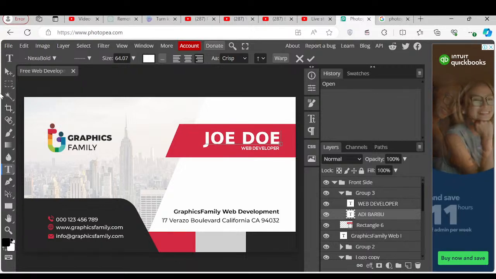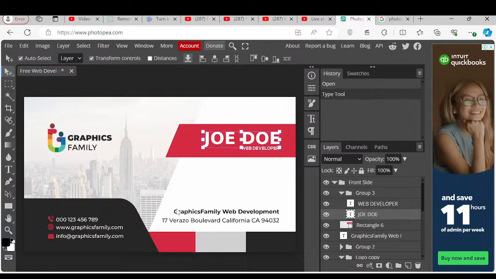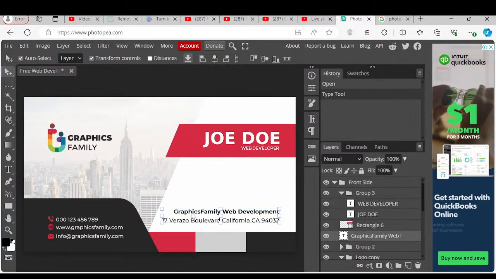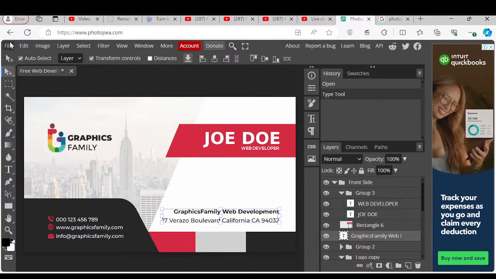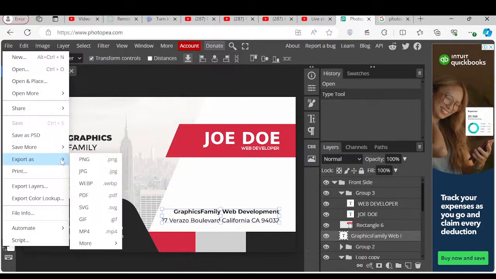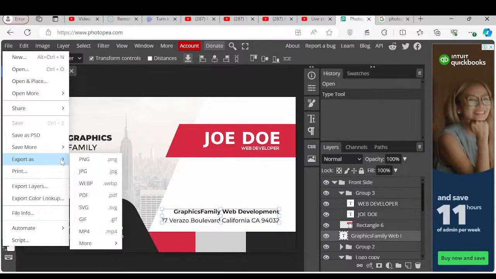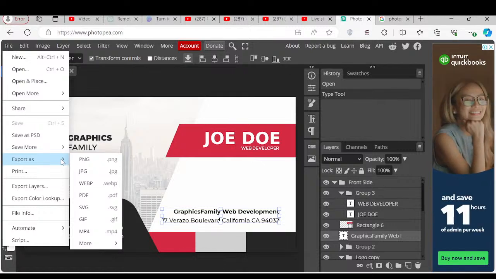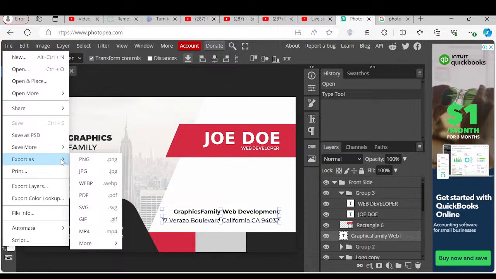As you can see, web developer, and then you come here, you edit all things you want to do, you maneuver it, and then after you are done, you can come ahead and export it out as JPEG, and that is all. You start making your cool money, you start making your dollars, do it for clients all around the world, and collect good money as a graphic designer.